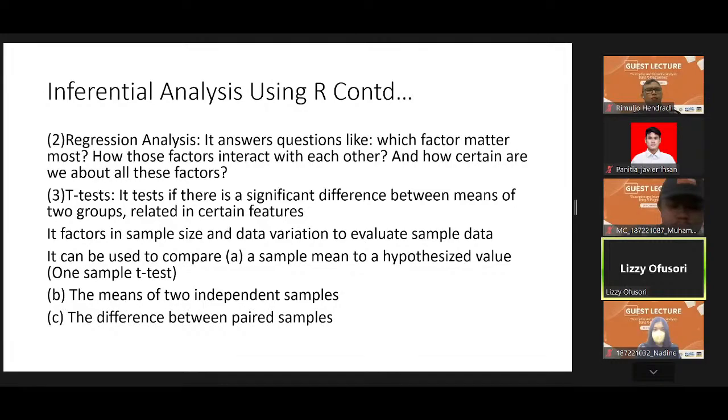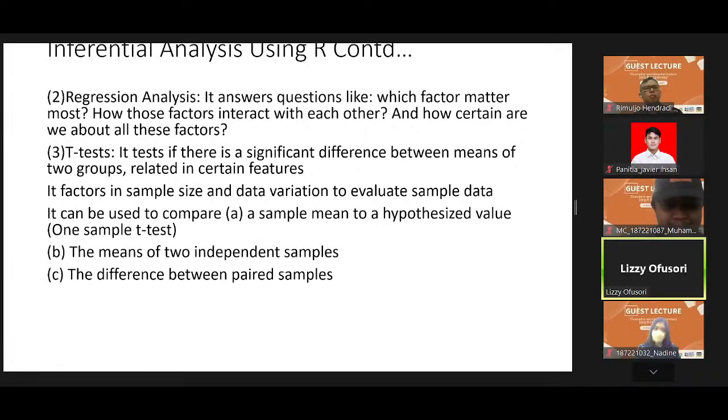two sample t-test, whereby it helps to check the variation between two different means of a particular variable. We have two variables, we check the mean of the two different variables and we compare. So all of this I'll be demonstrating in a short while. So now let's move on to the practical aspect, which we are all here for.